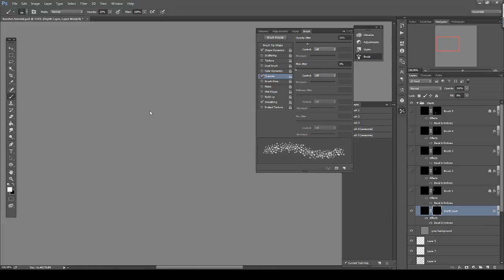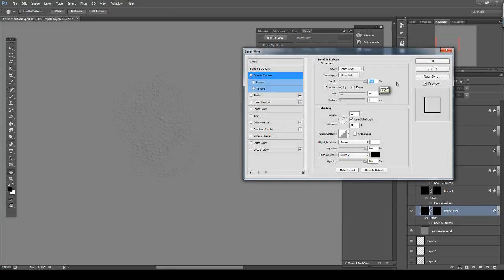So you could imagine if this would be skin, this could be pores, right? They would have to go downwards and soften maybe a little bit, maybe even remove some of the multiply and only use the screen.